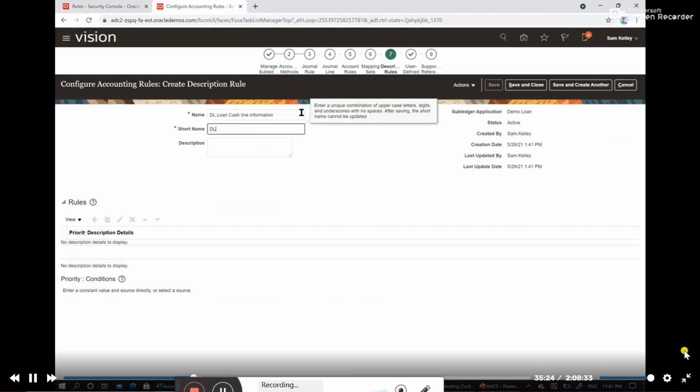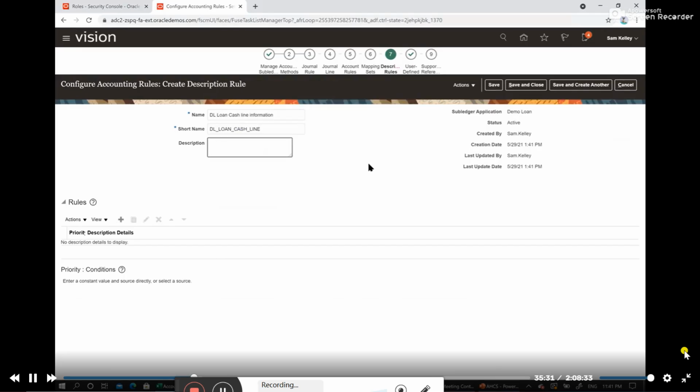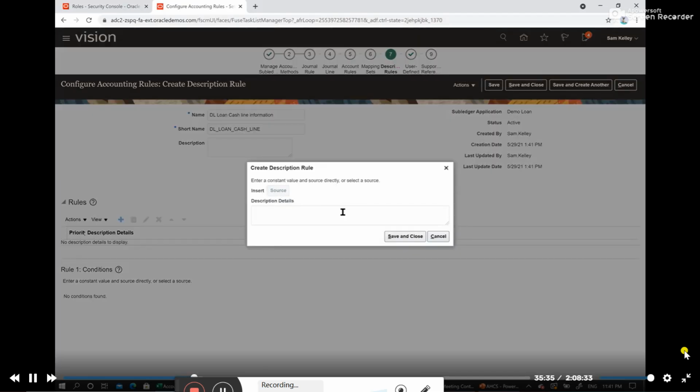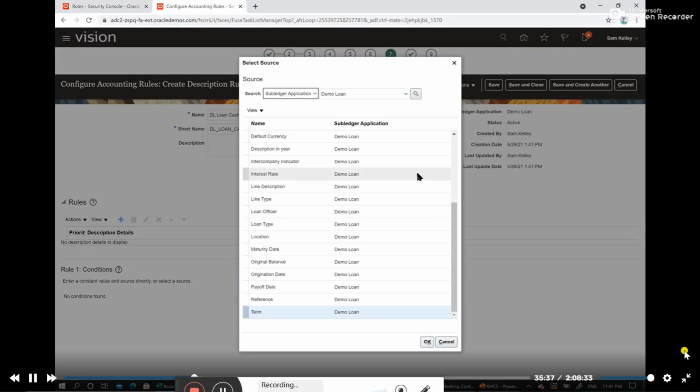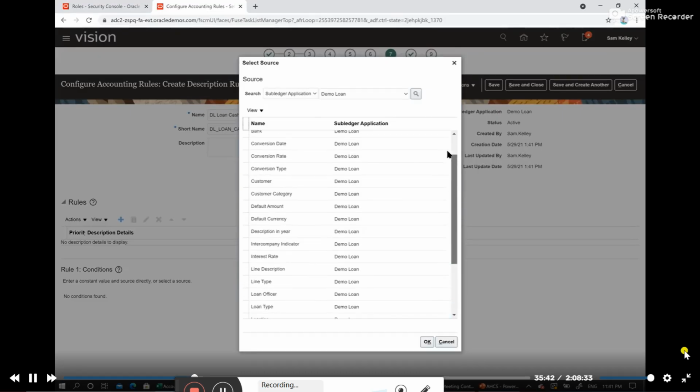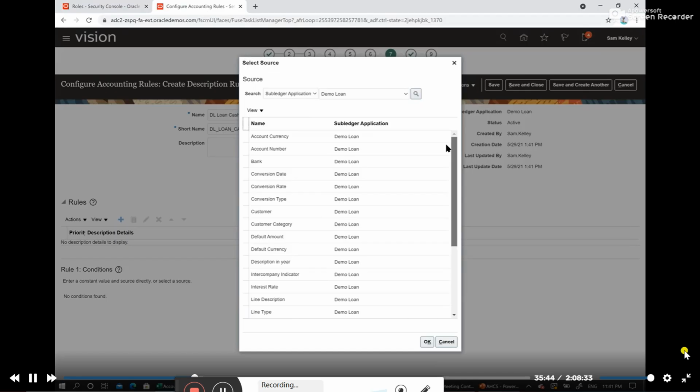So DL loan cash. We are just trying to create some meaningful information which we can use. I mean, we can use the same screen to define both the header and line level descriptions, right? So later we can use it either way, whether in header or line, correct?